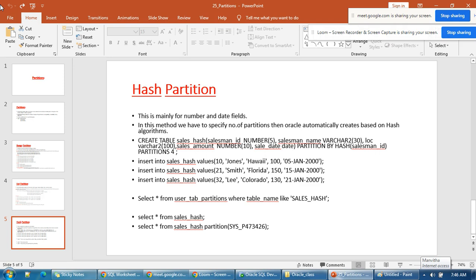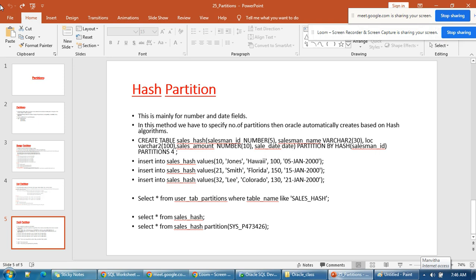Even if you go with the range partition, you should have some specific range on which sales date I will get. So all the time I need to refer to the range value, on which date I am selecting, on which value I am using. You should always remember that and insert the data.